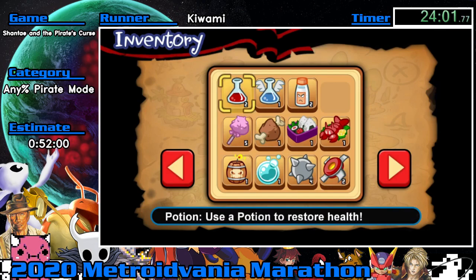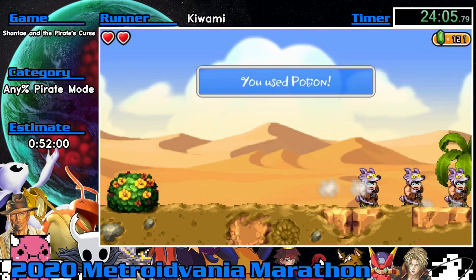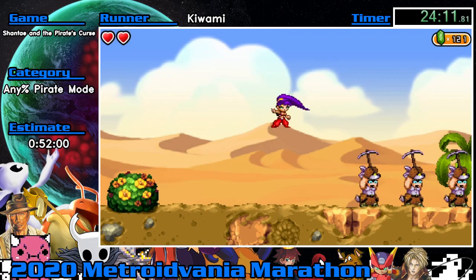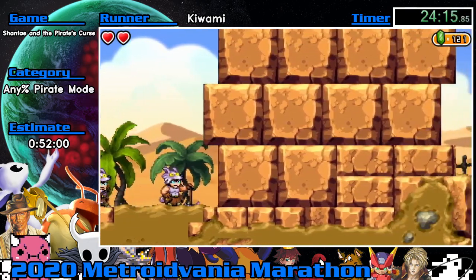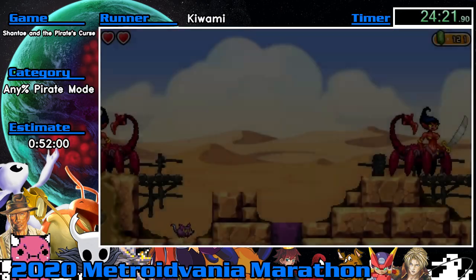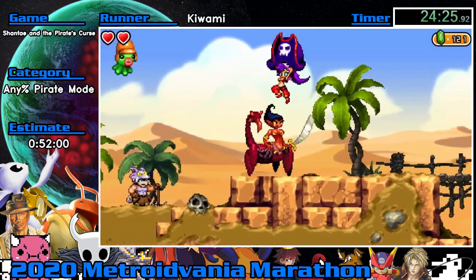So what I'm going to do here, I'm gonna go all the way to the left, I'm gonna use a potion, and we are on out of bound state, so I'm just gonna whip all my way to the right here, gonna enter the purple block, and now I'm gonna roll left, right, and there you go, the block is broken.